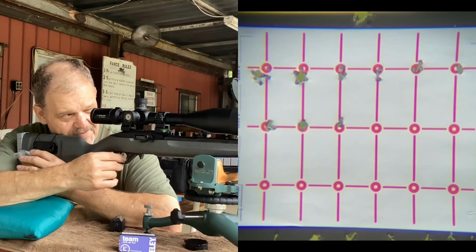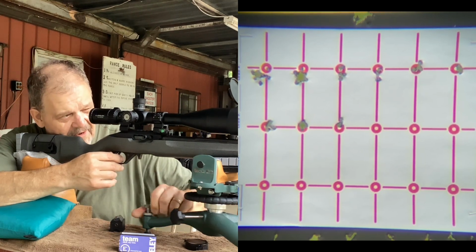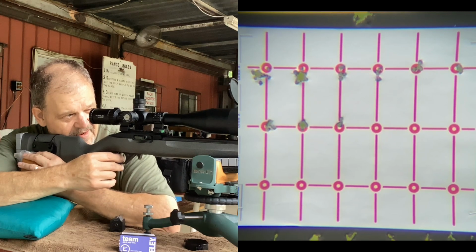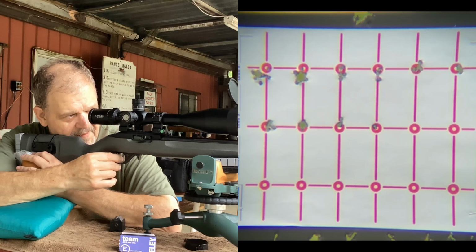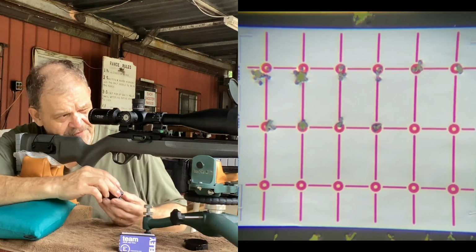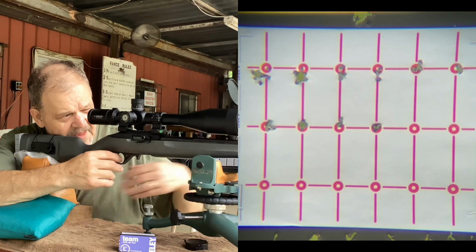Now that one that went high was me. I pulled it before I was ready. This trigger is really, really light. That's a good group. I think we're getting enough of this type of lube down the barrel now that it's tightening up. I believe that's what was going on there, those first 2 or 3 groups. Well, the first 2 groups anyway. Let's get 2 more groups down there.